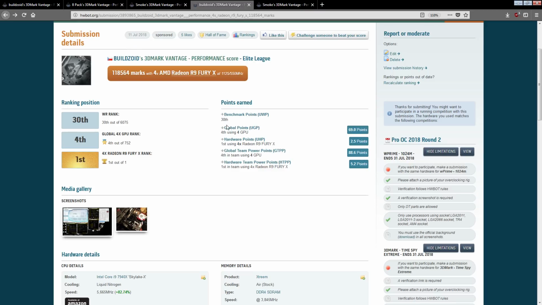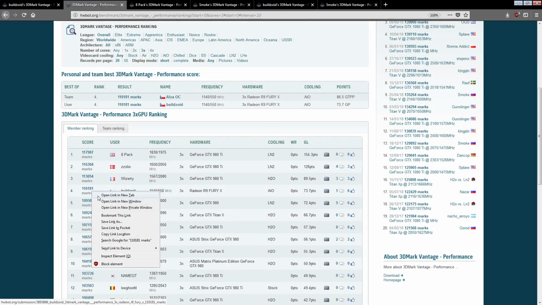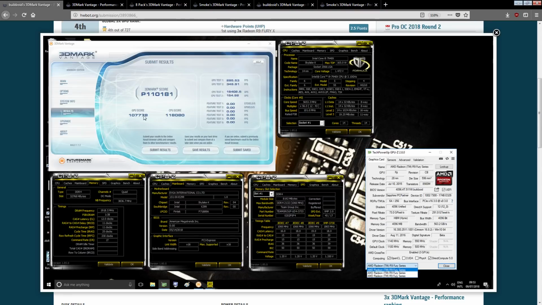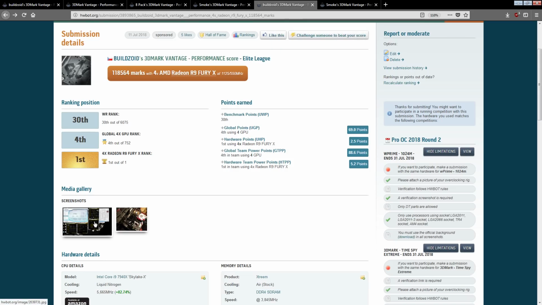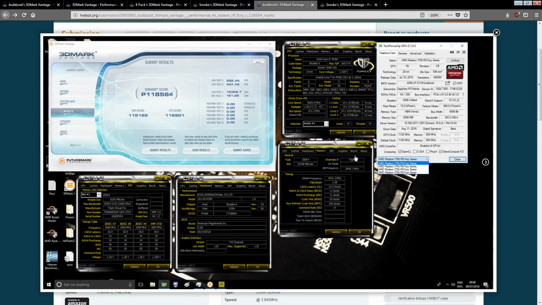But yeah, so that's the 4-way score. The 3-way score, also a 4th place. Turns out the CPU score on the 3-way is actually higher than my 4-way score, because for the 3-way score I had all of my memory channels. I actually have quad channel running there. Whereas on the 4-way score, the memory controller decided to be a memory controller and dropped a memory channel.